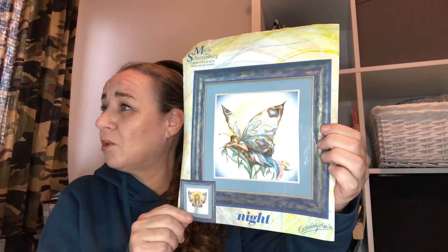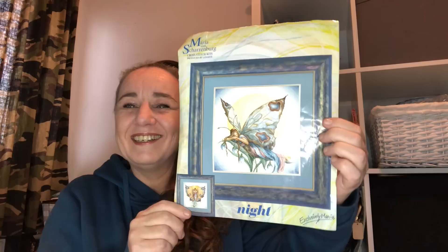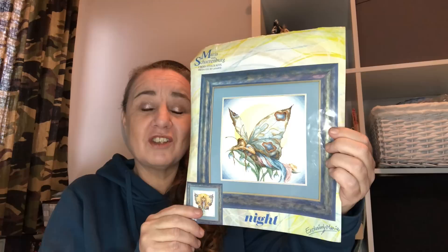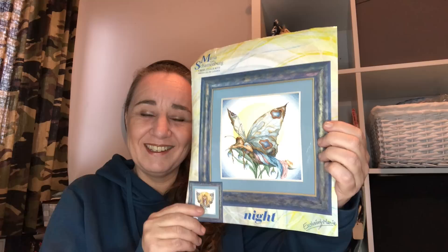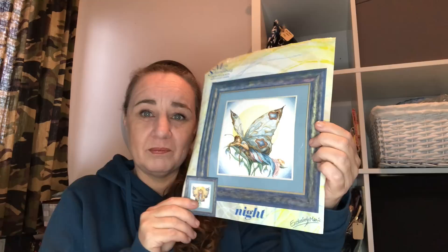I got the kit years ago. I started this one on the 15th of July 2018. I started working this one with Jemima the Rocking Stitcher — she is one of the Stitchketeers as well. She and Alice did finish it, so I am the last one standing with Diane of Frog and Fudge. So Diane, you're not the only one. We'll finish it.